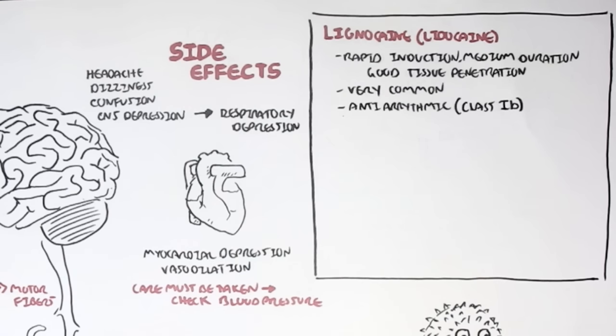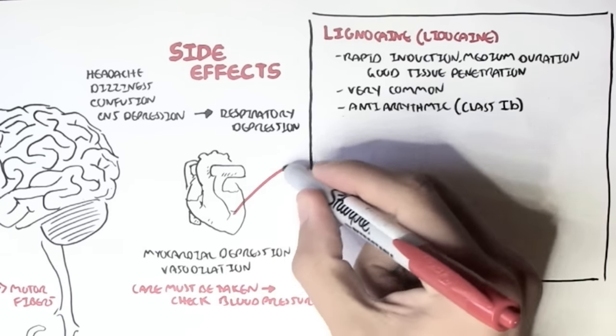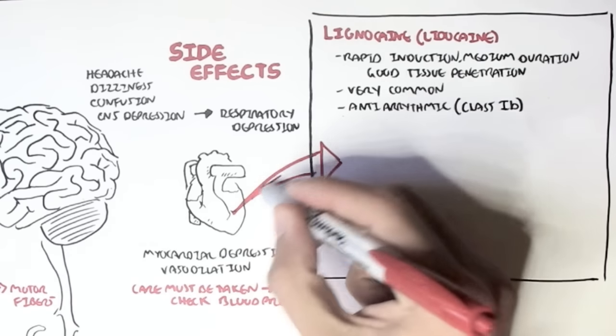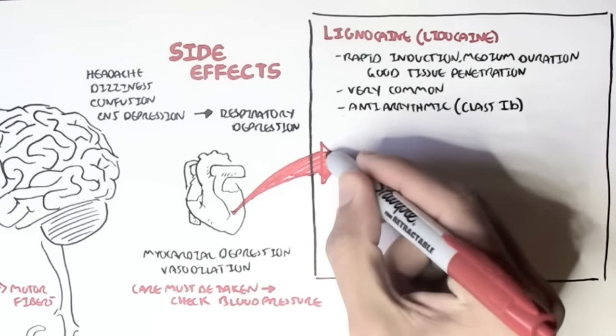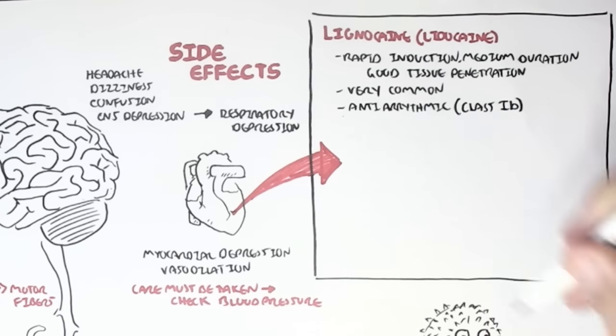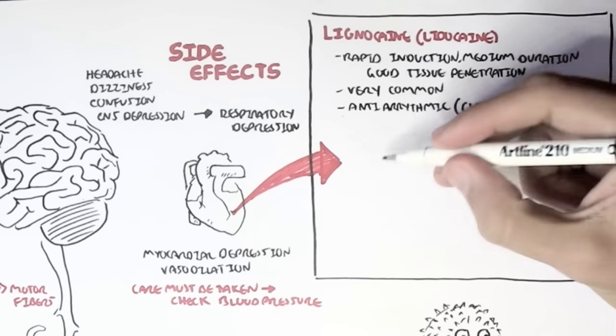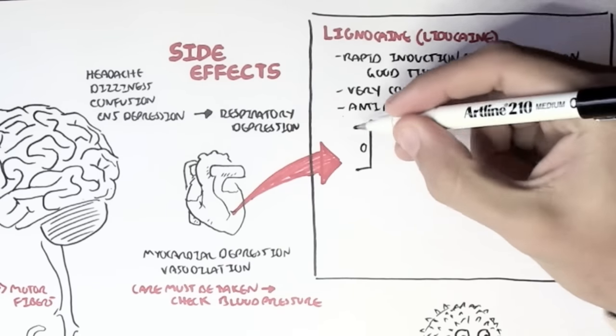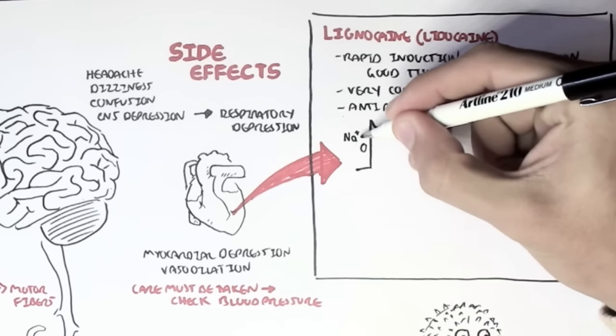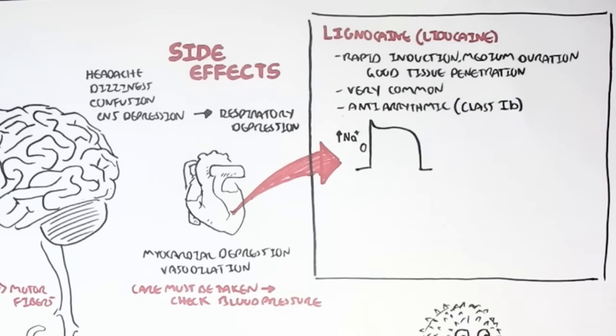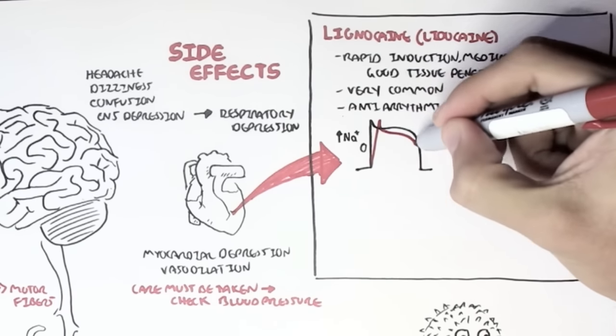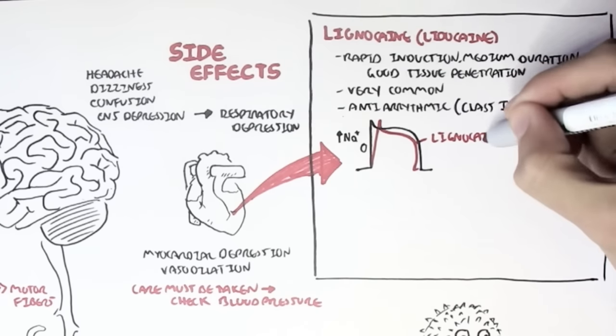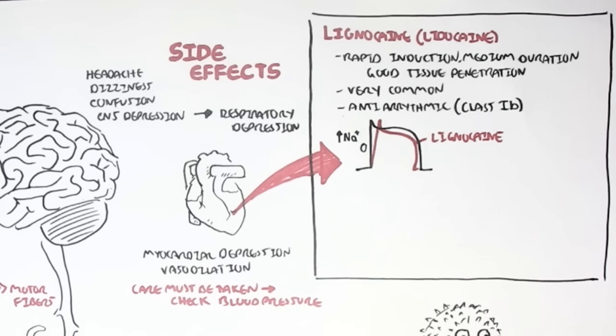As an antiarrhythmic drug, it tries to help in arrhythmias. So it works on the depolarization phase, rapid depolarization phase of the ventricles. So if this was the normal action potential of a ventricle myocyte, where in the zero phase we have rapid depolarization caused by an increase in sodium influx, lignocaine will cause this type of shift, which will essentially slow down the depolarization phase. But we don't really need to know that lignocaine is an antiarrhythmic drug because this is a local anesthetic video. But that's just a good concept to understand.